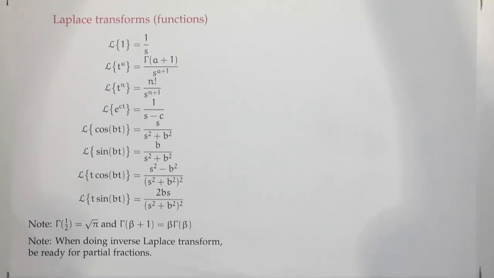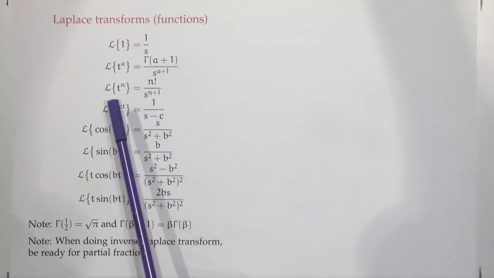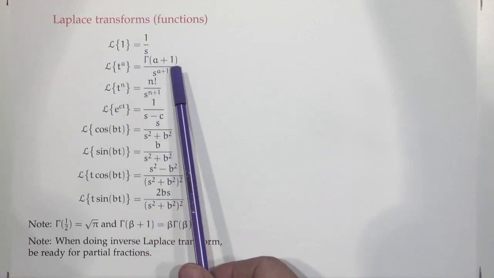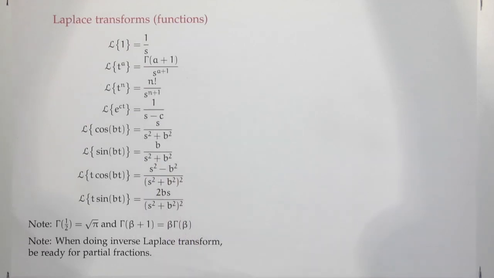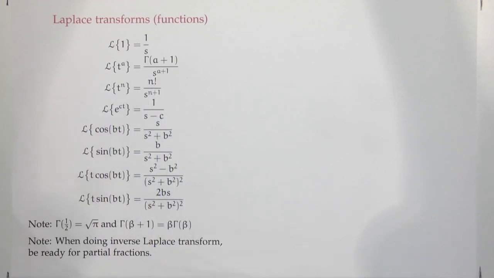Yes, there's a question. Normal number, can you still use that formula with gamma? So if you have a what? Normal number, like a 2. Well, so if you have a whole number, you use the line below it. Yeah, but can you use it regardless? Well, you can use it regardless, but the trick is we usually don't like to leave answers with gammas in them. And so it turns out that gamma of n plus 1 is n factorial. So I'd recommend if you have a whole number, use the formula for t to the n.